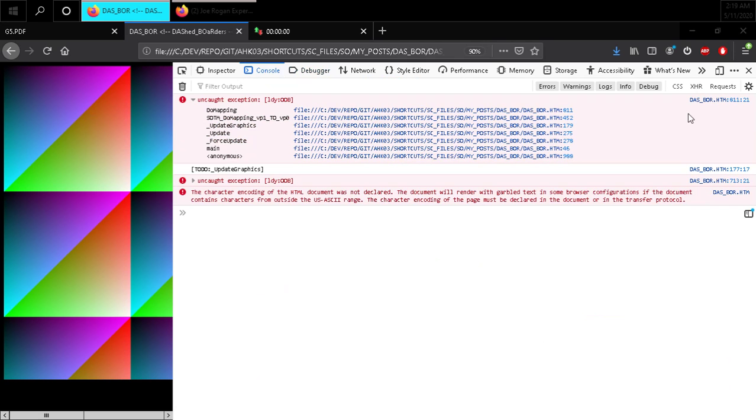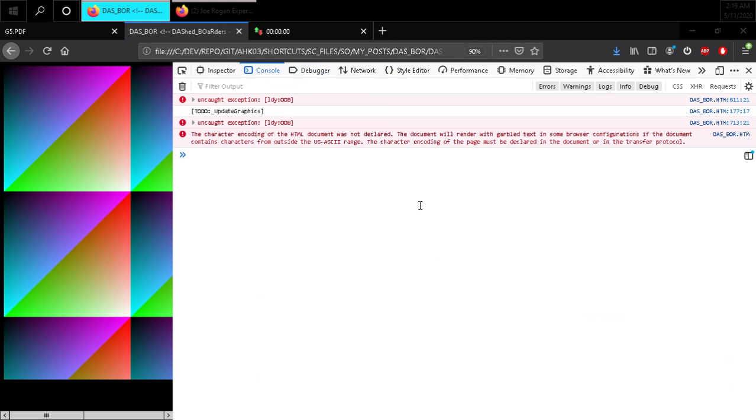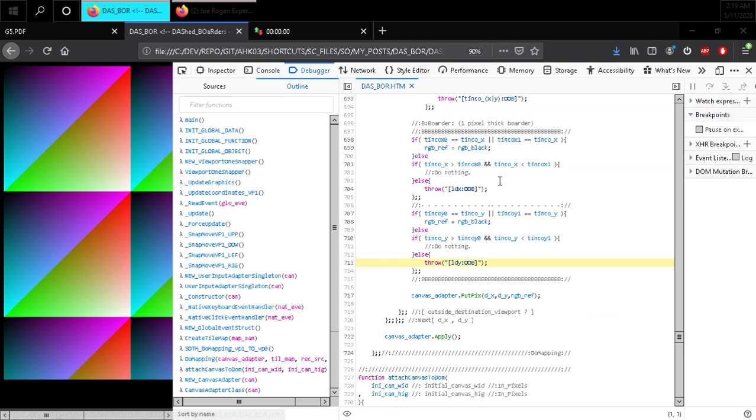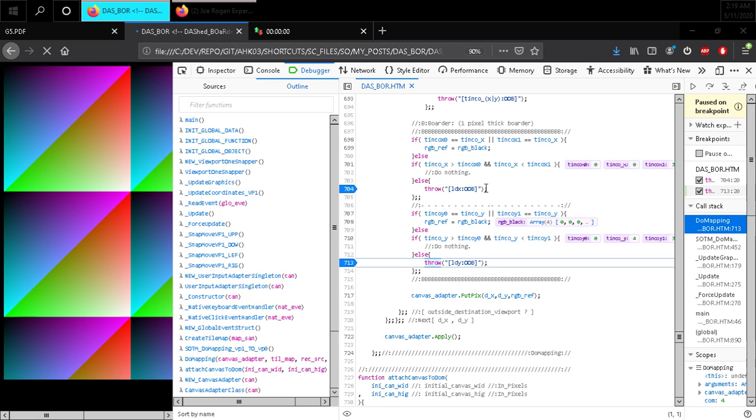So LDY, and can we clear the console here? What the fuck is this? Why do I have two of these? So if we take this, we're gonna put that there. We're gonna put a breakpoint there as well, and let's just refresh. Can we refresh? And we're at this breakpoint. Okay.